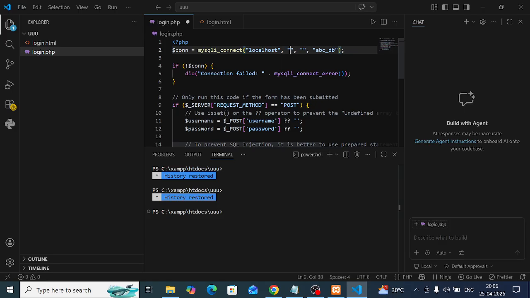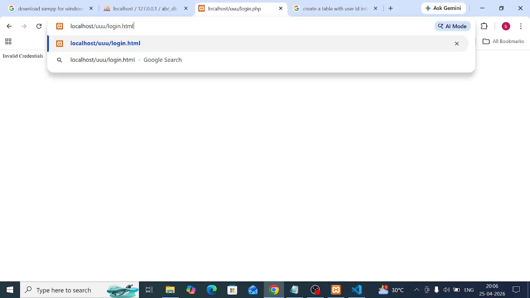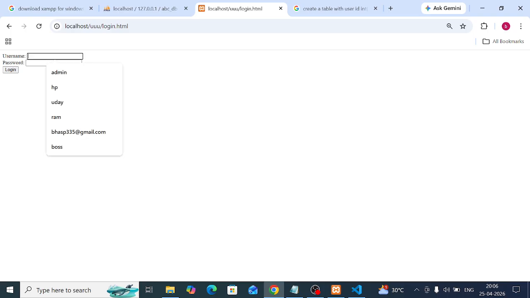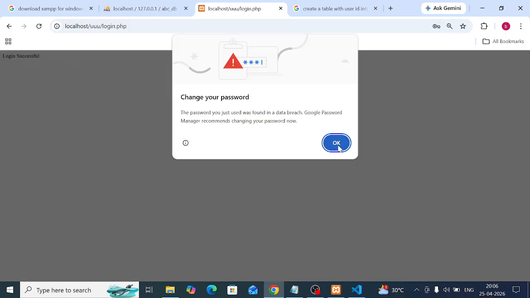Here admin, no, root, here root only, abc underscore db. Okay, I will try. Login dot html, then admin, then 1234. See, login successful.